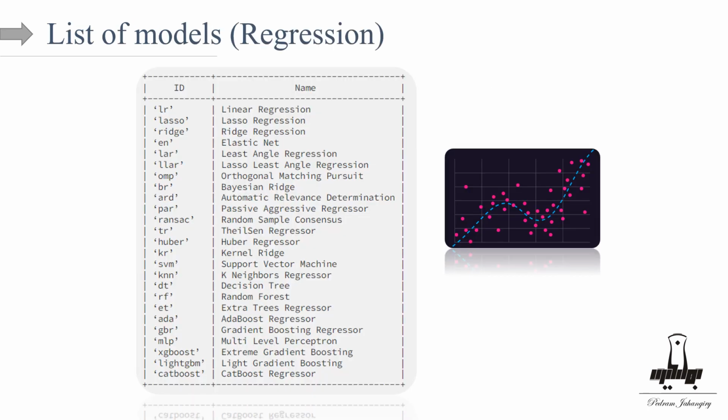So as I said earlier, there are quite a few models already built into PyCaret. And here is a laundry list of the regression models, for example. The available models for regression are linear regression, lasso, ridge, elastic net, least angle regression, lasso least angle regression. You can go through the list yourself, but you can see all those popular regression models already here, the random forest, KNN, and the more advanced models as well. For example, the boosting models: AdaBoost, gradient boosting, XGBoost, LightGBM and CatBoost. So you have access to all these models for regression.